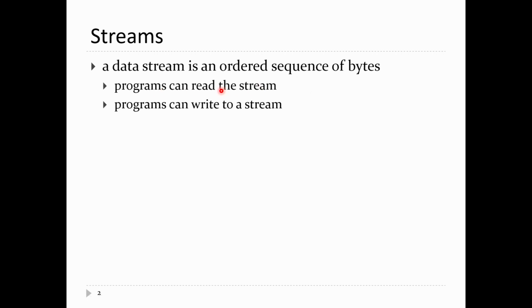Okay, so programs can read the stream. So you can look at, say, byte number 4. And similarly, you can write to a stream. So for example, you can change byte number 8 in the stream. Now, the interesting thing that you can't do in Unix is that you cannot delete a byte and you cannot insert a byte. So a stream's not like a list. You can't insert into the stream. You cannot remove from the stream. So don't think of it as being like a Python list or a Java list. The closer analog is something like a Java array.